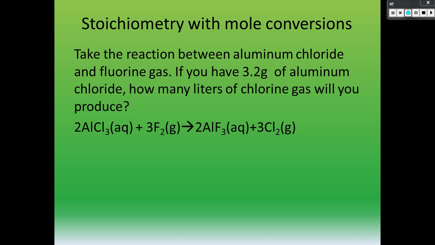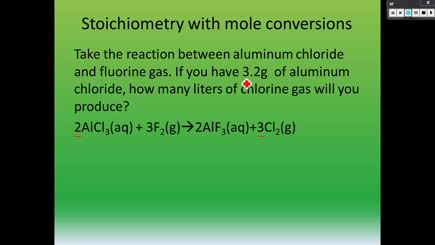So that means tracing back, we're going to need to get from chlorine gas liters to chlorine gas moles. We can do moles of chlorine gas and moles of aluminum chloride because we know here it's a 3 mole to 2 mole ratio. For every 2 moles of aluminum chloride, we have 3 moles of chlorine gas. So going backwards again, we've gone from liters of chlorine gas to moles of chlorine gas to moles of aluminum chloride, and then we can go from moles of aluminum chloride to grams of aluminum chloride. So that's thinking backwards. We're then going to write that equation forward.